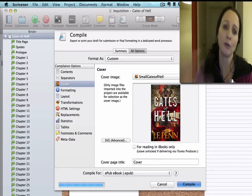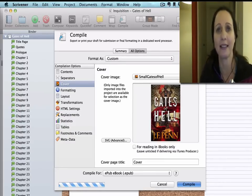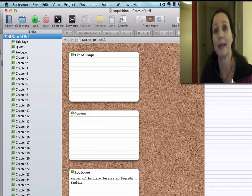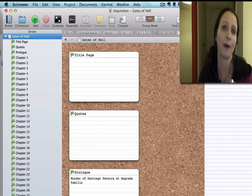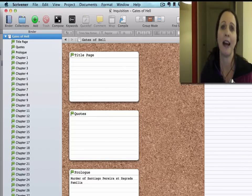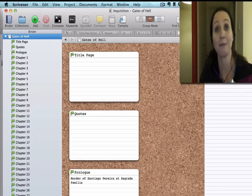And then what you do is you obviously want to go check that format. So if you download the Kindle for Mac or PC on your desktop, and you download iBooks, for example, or another EPUB checker, you should check the file and make sure that it's all come out right. But basically, if you use the formats and you give it a little play, you'll be fine. And then what you do with those files is you go and take them to KDP or to iBooks or whatever and publish with them.